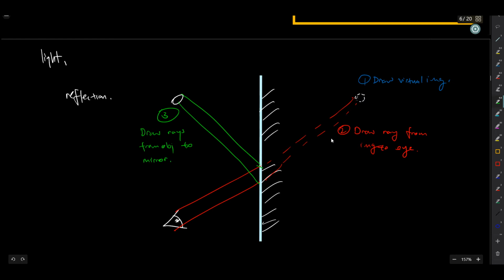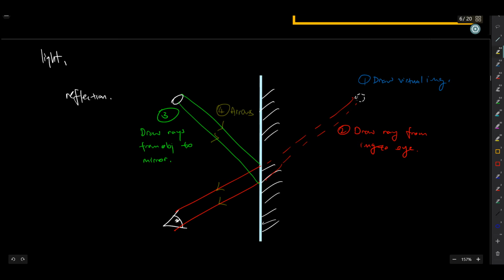So these two main points: please draw your rays from the object to the mirror at that point. And lastly, please don't lose marks because of this: draw arrows. What color have we used? Yellow. Step number 4, arrows.